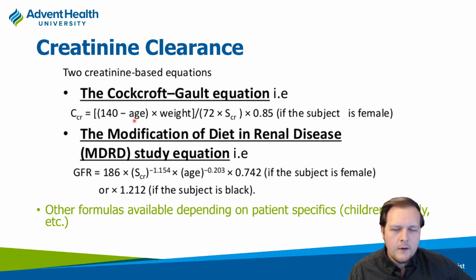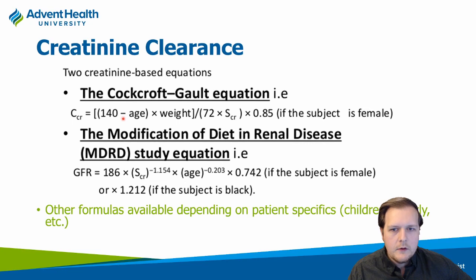So anyway, looking at the creatinine clearance here, I want you to have a feeling for where the different variables fit into this. For instance, in the numerator we have the patient's age and then their weight. Notice that the older a patient gets, the smaller this number becomes. Because age is in the numerator, as your age goes up, your creatinine clearance is going to go down. So what that means is what we just naturally know.